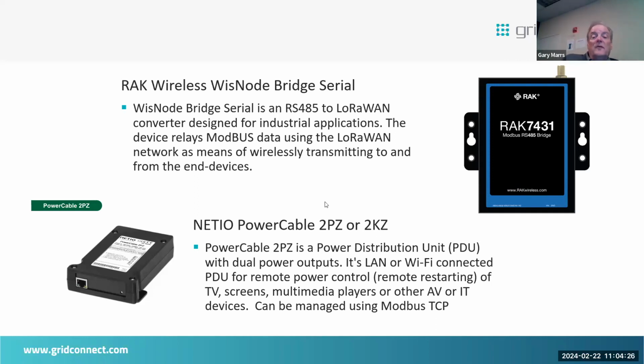And NetIO sells a 2-port power cable called the PowerCable 2PZ, and it's a PDU device that can control 2 power outputs. It could be LAN or Wi-Fi connected, and it's really a cool device if you need to monitor the power status or energy consumption of a TV screen or a multimedia player, or even IT devices like switches, routers, firewalls.